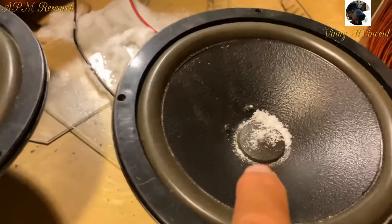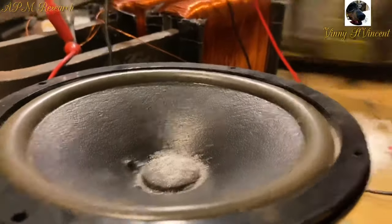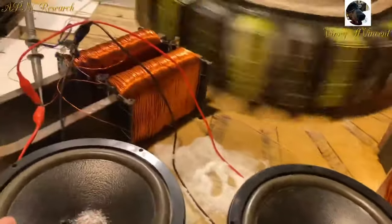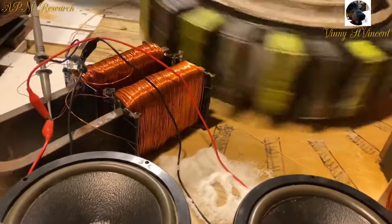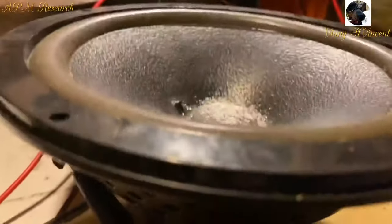You can see as I turn the wheel fast, we're going to see the light light up. And then these are moving fast. This is moving fast. We can barely even see it. It's humming so fast because the wheel's turning. That's why I was bringing up the Schumann resonance. I believe the wheel doesn't have to turn fast. I feel this vibrating really good as the wheel slows down.